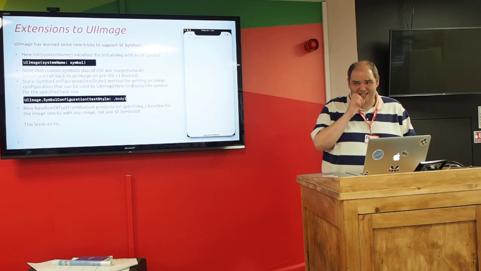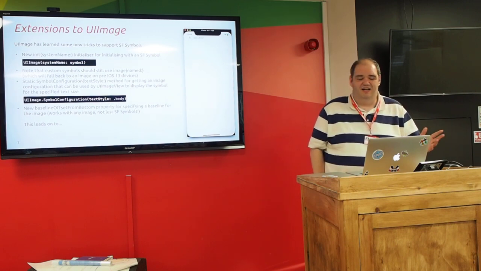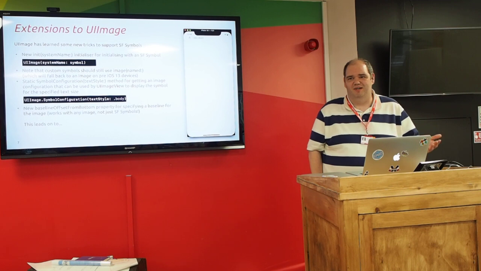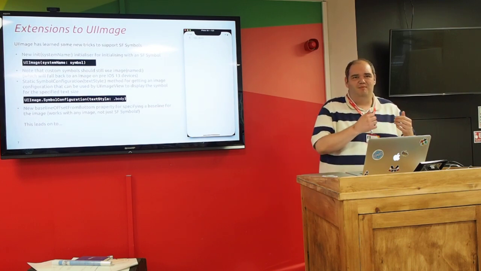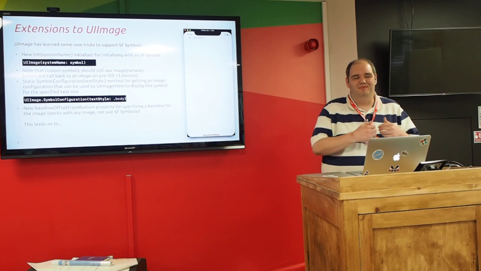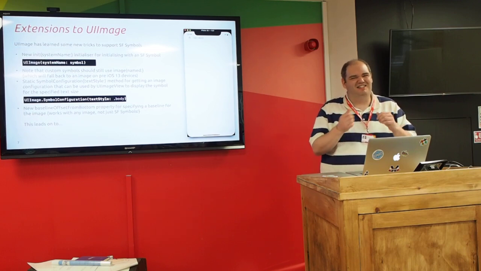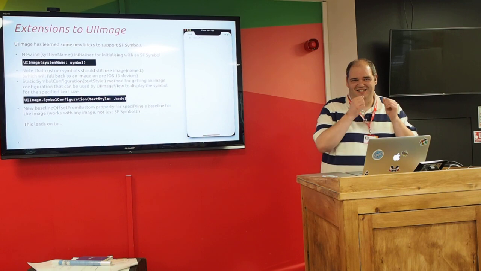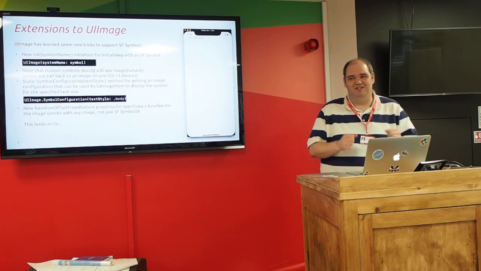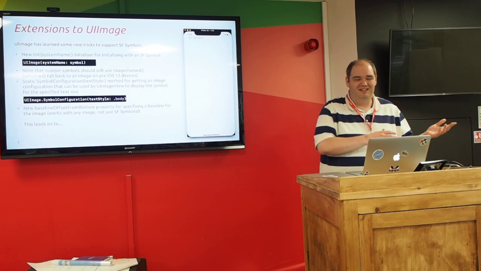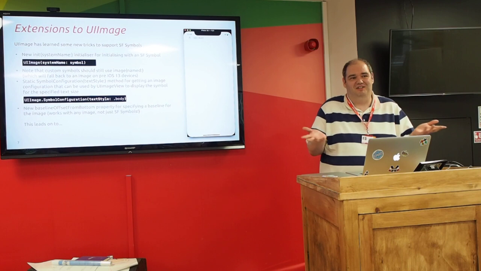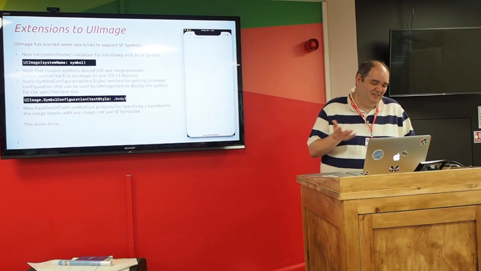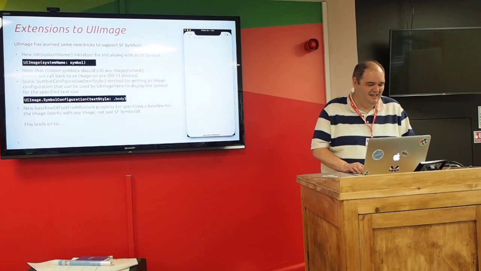So, like I said, UIImage has gained a lot of API. Basically, the most simple, obvious one is the UIImage systemName that you saw earlier in the SwiftUI demo. That's different to UIImage named that you're used to, in that it takes a string name of the symbol that you're interested in. Which you can get from the app, but there isn't an enum or something in the system, it is a string. This is the weak point of the thing. It's not great, but it works, I guess.